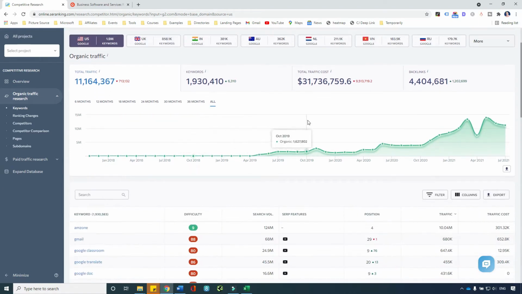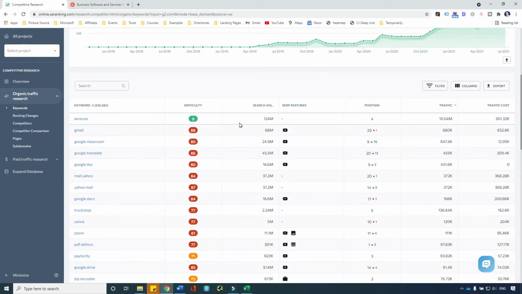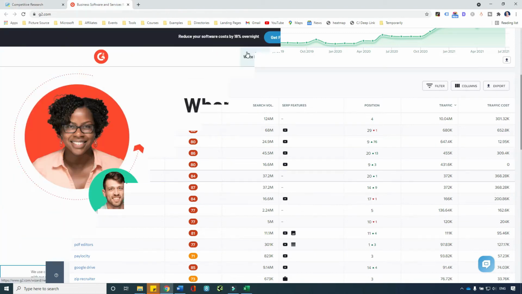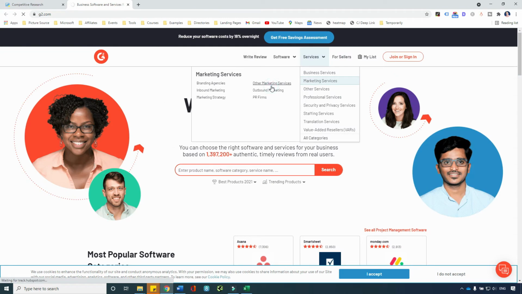And here I have a list of all keywords my competitor is ranking for, along with other additional helpful information. And on the first view, I can see they are ranking for keywords that are way outside of my targeted topic. So let me have a look at their website to see what their targeted niche is.